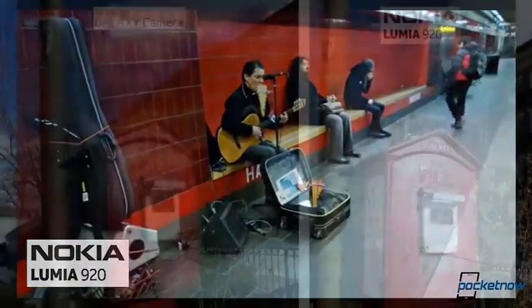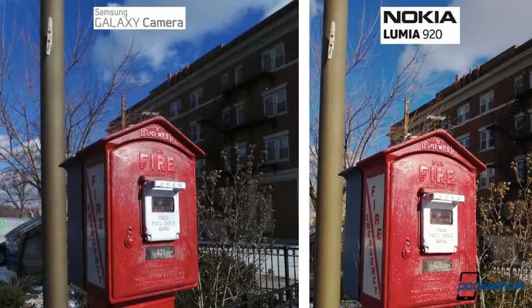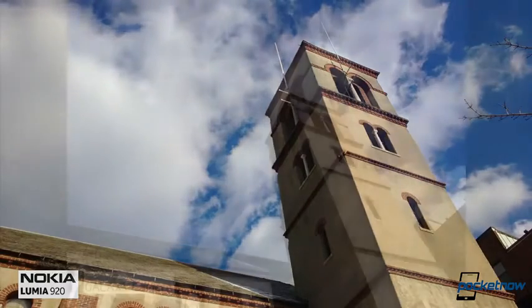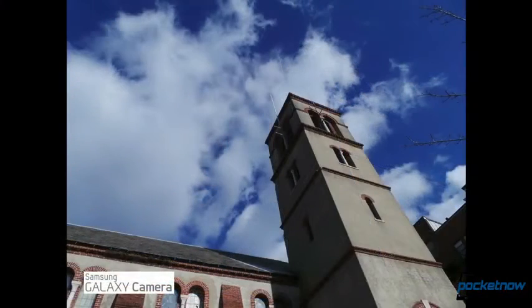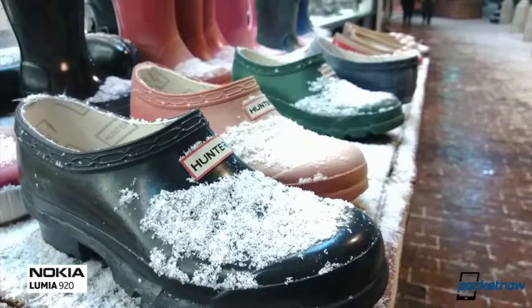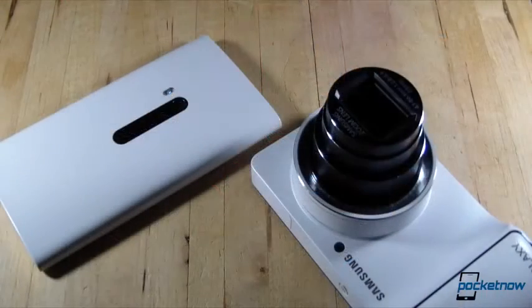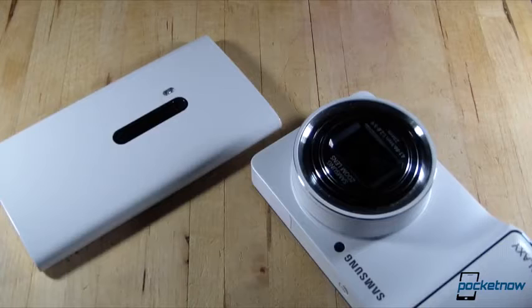Who knows? In sum, each of these devices delivers a good, bordering on very good, camera experience for its respective category. Each has its sweet spots and particular preferences, and a more experienced photographer could do much more than I could in this quick comparison. And each has room for improvement. You'll probably never be in a situation where you're choosing one of these over the other, but if you're planning on buying either, we hope you found this quick comparison useful.